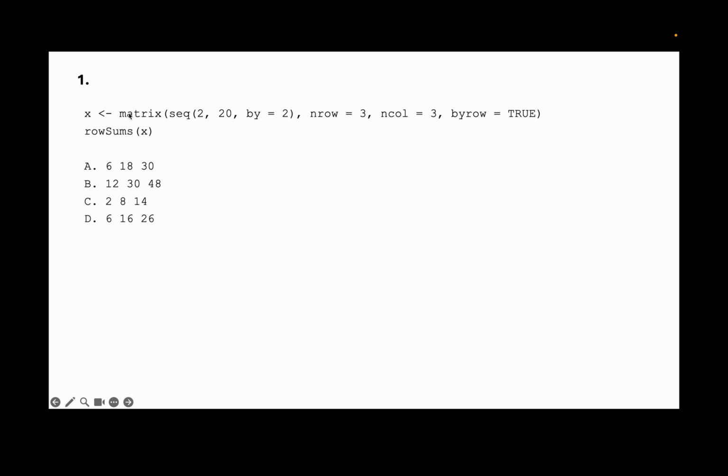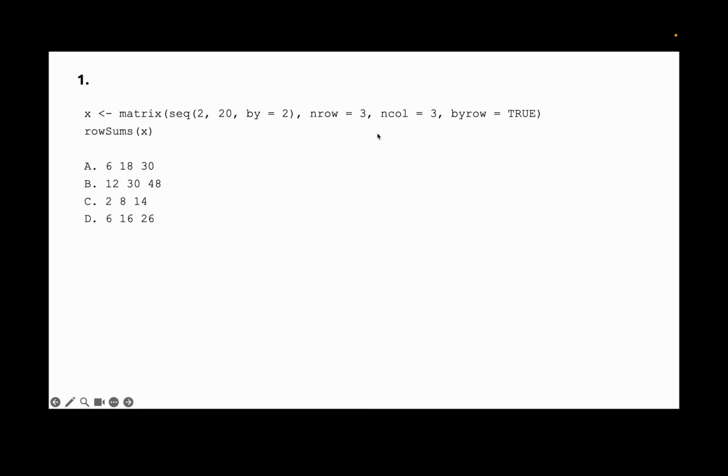So first is a matrix. I mentioned in the very beginning that 1:12, which I was using, is not the only way to make a sequence of numbers. You can also use a function called seq, and in brackets you put from which to which number, for example from 2 to 20 at a step of 2, that is 2, 4, 6 and so on.